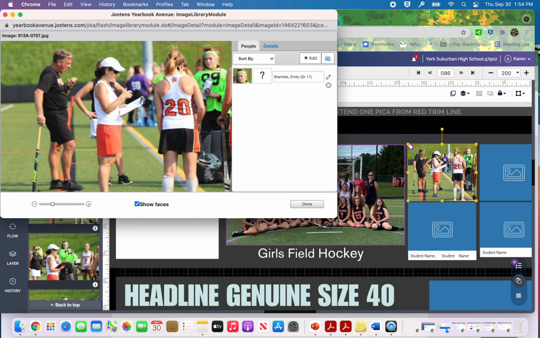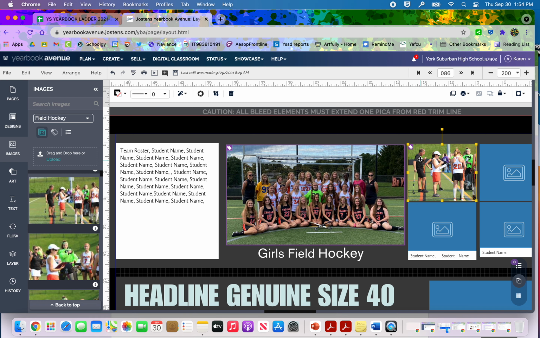But anybody's face that you see, you want to go ahead and tag. Once you've tagged all the people in the photo, you're going to hit done. And when I refresh and save, that little icon should go away. It actually might not, because I didn't tag the coaches, and it's going to be kind of angry with me because I didn't tag them. But that is the tagging process.